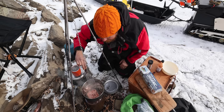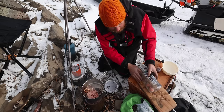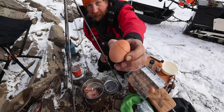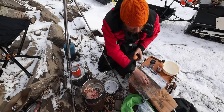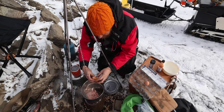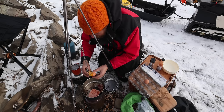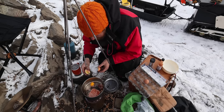There we go. That seems like it's a little bit greasier over on that side of the pan. I got a feeling at 10 degrees, I should have put them in the tent with me. Oh, I can see it already. The egg's got a big old crack in it. She's definitely froze and expanded. This one didn't break. Maybe this one's better. Let's see. Oh, my goodness. It's so wild. Look at that. It's all crystallized. Can I get it out of here? The white stayed in. I guess I'm having a yolk.